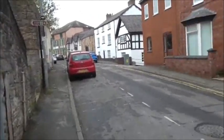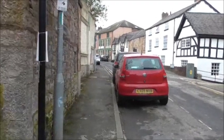Right, I'm back. I don't know, it was playing up. It's just switched off again. That was the GoPro, by the way, but I'm on the camcorder now. Anyway, I'm heading up Love Lane now. It's the old Rudy's. I was going to go up towards Burgess Gate, but I'll carry on up Love Lane.